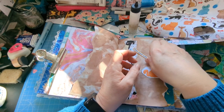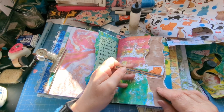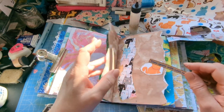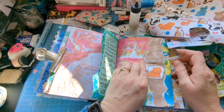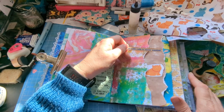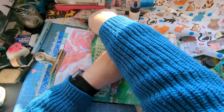But anyway, I'm going to do this. Oh, is it on that one? I was meant to put it on this one. Oh, never mind, we'll put it on that one. I'm going to still put that on this one, actually. I'll put it above this picture. Yeah, I was going to put that on there, wasn't I? That's what I was going to do. Never mind. Well, we've done it now, so that'll do.